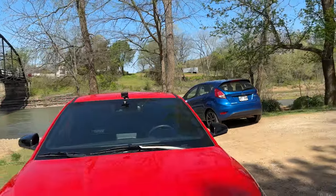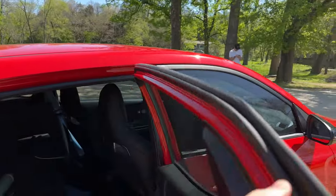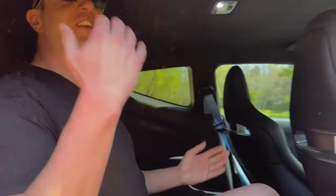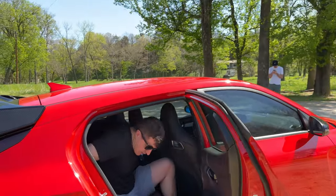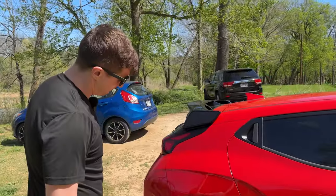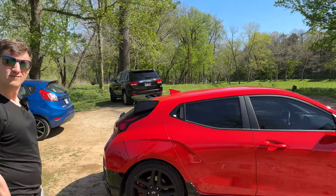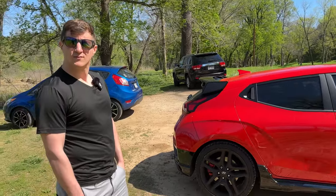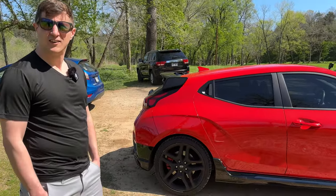It's decently comfortable — actually a really nice size second row. Getting in requires bending the head, but once you're in, the headroom goes up from the side quite a bit. So we're going to take it for a drive and go through Jeff's recent vehicle ownership history — how he ended up with this beautiful car, why he sold his Mazda Miata a couple years back. The Miata was actually featured on the channel briefly, so we'll either link that video or throw up some B-roll while we're talking.